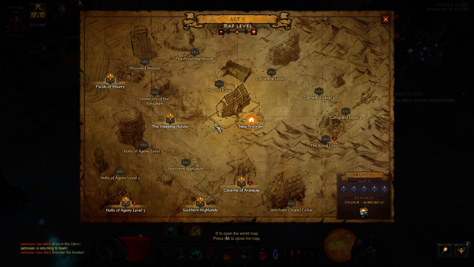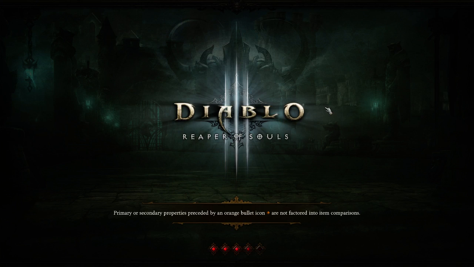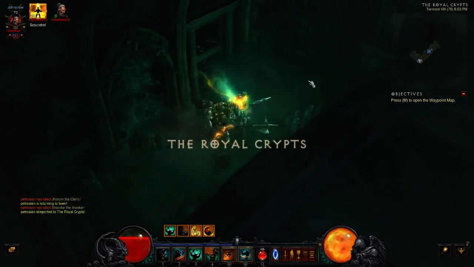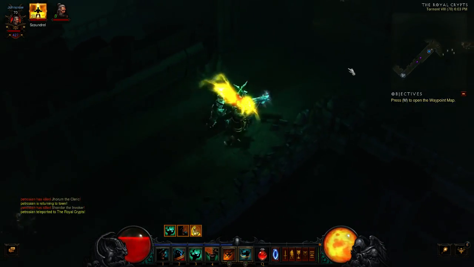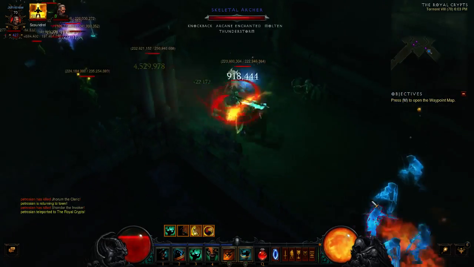Act 1, there are actually a couple of really good spots. The first one is going to be the Royal Crypts. You can often get a shrine right here at the entrance. If you get that shrine, don't go any farther in. There's only going to be one spawn in this zone. You're not going to get a second one, at least not as far as I have seen.